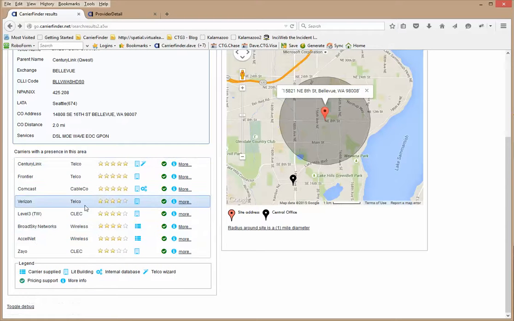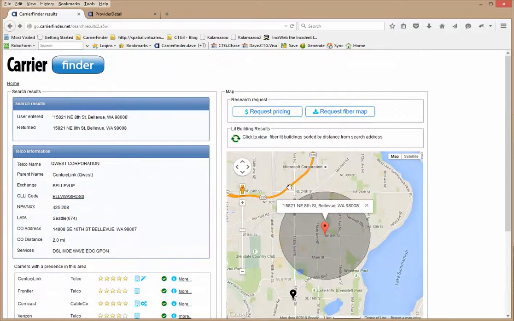Okay, so now we've covered that section. Over on the right side, we see the site that we searched on. There's a black icon here showing the central office location, and the radius here is shown as a 1 mile radius. We can request pricing and even request more specific research with fiber maps.